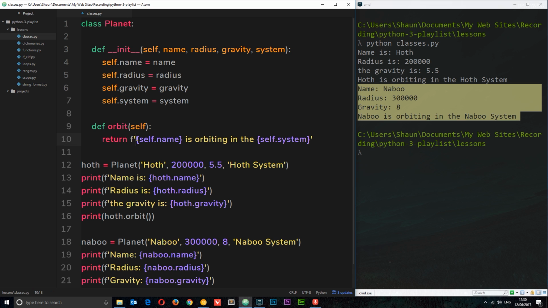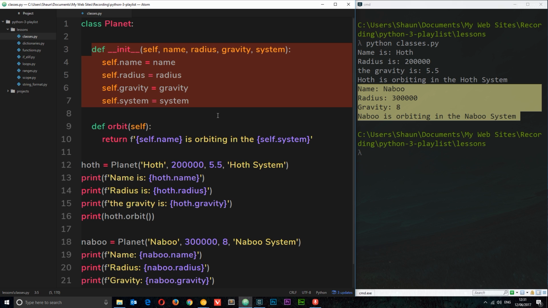We're making multiple planet objects, passing in unique data for each planet, and then we can access that data right here. And it's passed in to this function so that it can be assigned on these properties. And again, when we refer to these properties in the orbit method, we're referring to each planet's unique values which are passed in, which is really cool because now we could add as many different planets with as many different attributes as we wanted to. And then we could work with these planets. We could use the data and call methods on them, and they're all going to be unique. So that's how we work with this init function right here to create new instances of a class.